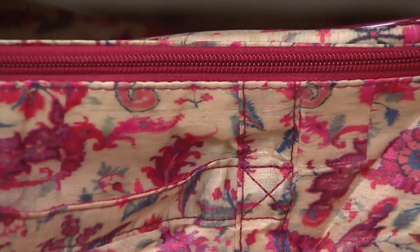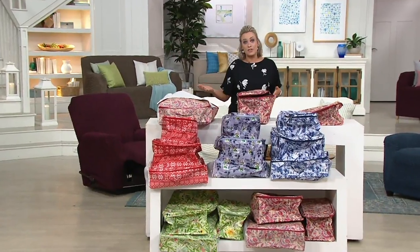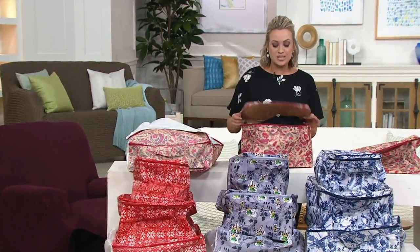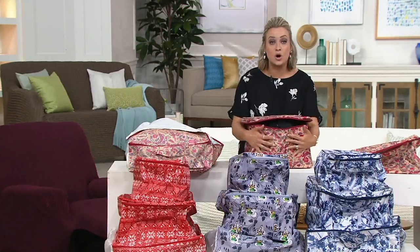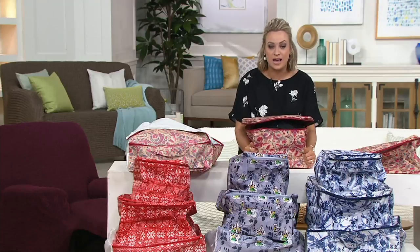The Camouflage Company was started by two sisters in the UK who were looking for better than what they were seeing out and about — that's why they created these. I want you to see that sometimes storage bins are hard and you're limited to whatever the shape of what you're putting in. These are soft-sided.